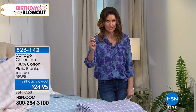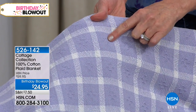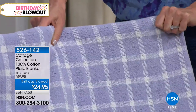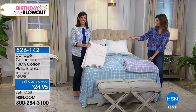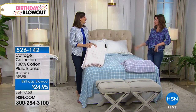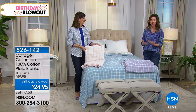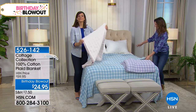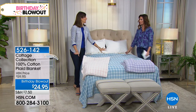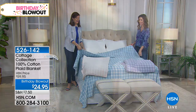It's not just plaid — it also has a great texture detail. When you get up really close you can see a texture weave throughout, plus that beautiful spring violet, pastel blue, or — I'm absolutely in love with that white and blush pink. I call it ballet pink. Blush pink is in everything — clothes, shoes, home decor. It makes everything look pretty. Whether it's your guest room or your own room, it's the perfect layer on top of the bed. And we're in Florida, so honestly this is probably all the blanket we ever need!